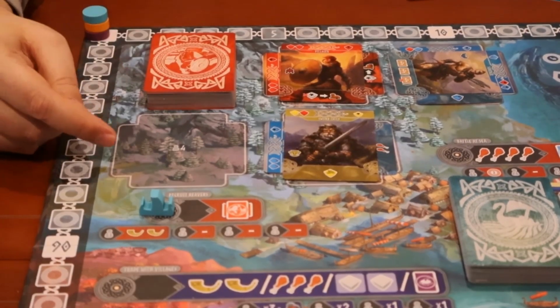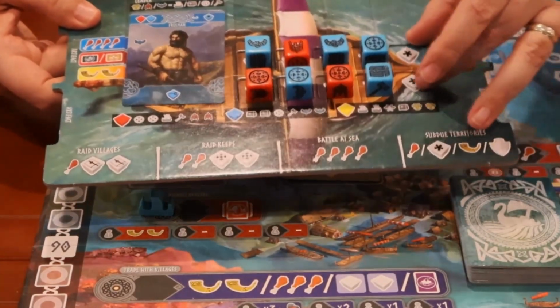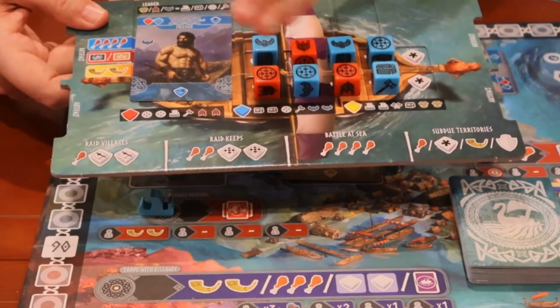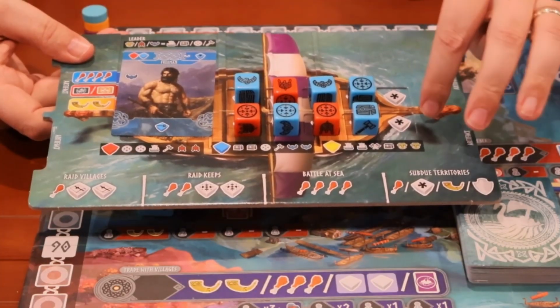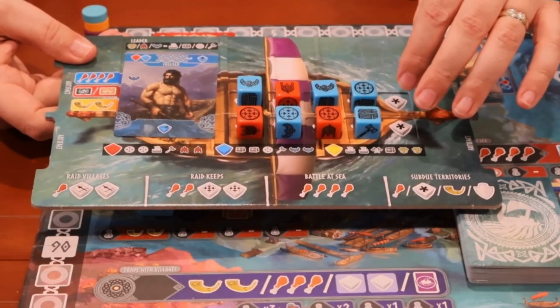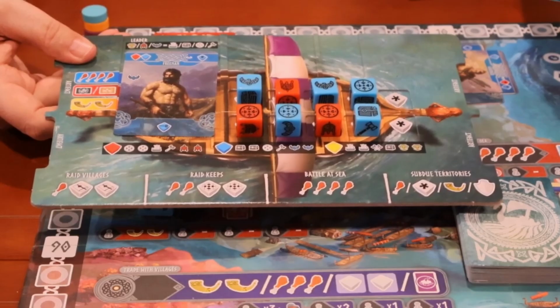And one other thing I need to mention while we're doing this, if my longship ever runs out of space, I have 2 more places for dice right here. If my longship ever runs out of space for dice, if I would get more dice in, I have to decide, do I want to keep the new dice that I just rolled and put them on my board and discard something off of my board? Or do I want to discard the new ones that I just got?